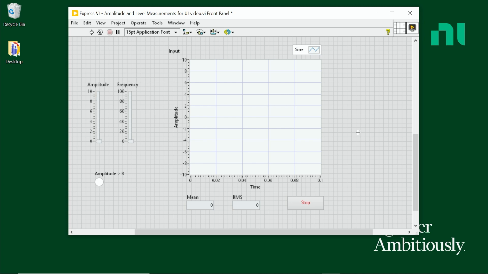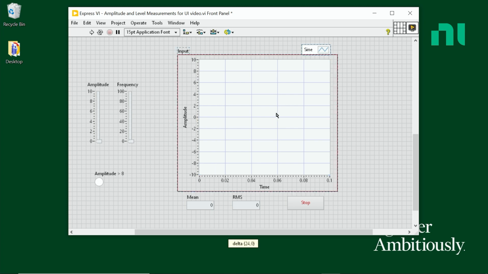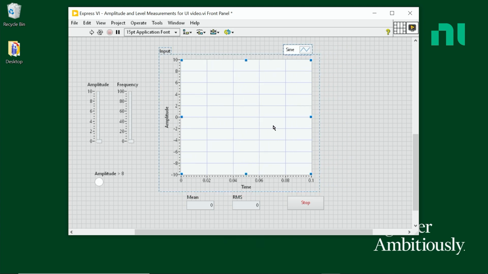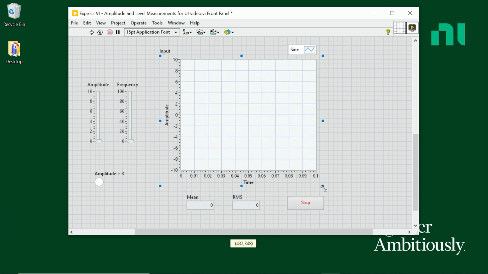Now here we're looking at LabVIEW's front panel, which is essentially its user interface. It starts off as an empty gray space where you can add or insert your user interface elements. You can arrange them, resize them, change the colors, change the style, customize them to your needs, as you can see with clicks and drags and drops of the mouse.